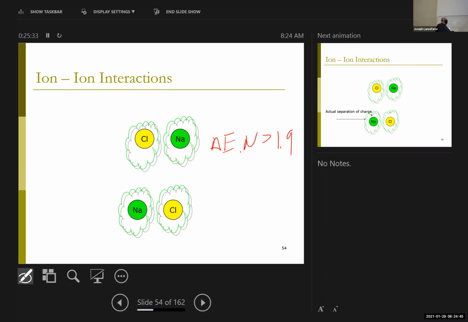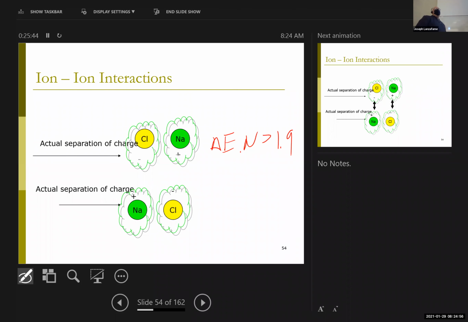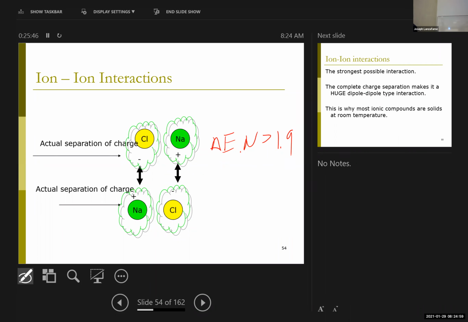Right, and so I now have an extreme slope for my electron bucket, so extreme that I don't simply have charge leaning one way, right? It's all but moved over. Sodium has given, for all intents and purposes, one of its electrons to the chlorine. So chlorine has a full negative charge, not just a little extra negative character, leaving the sodium with a full positive charge, right? These are extremely strong forces.